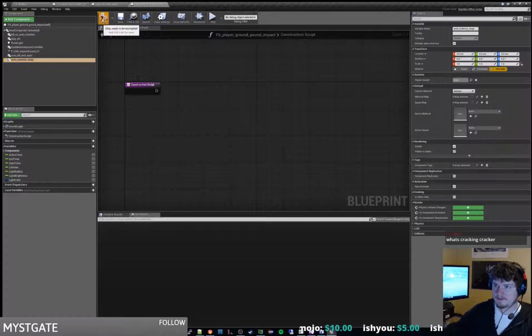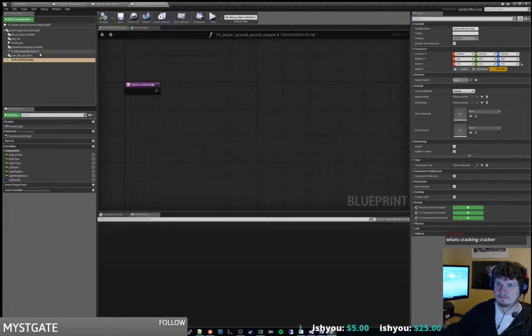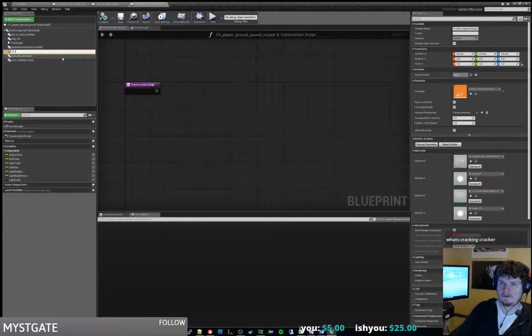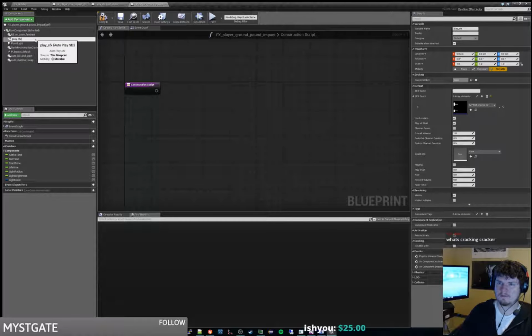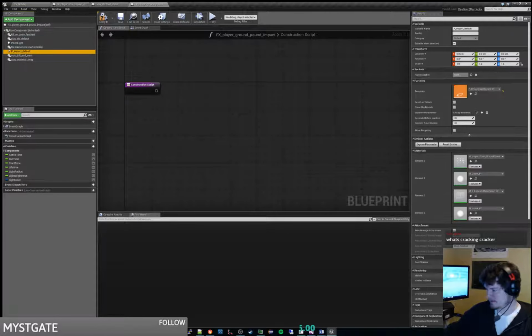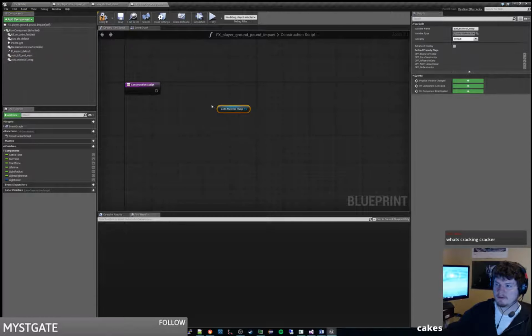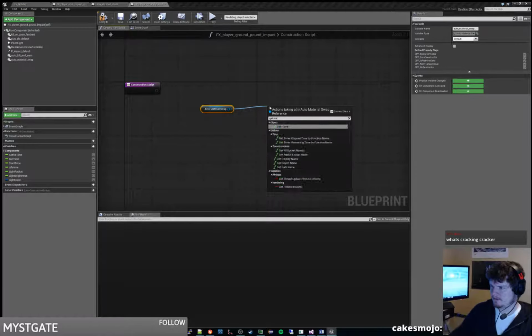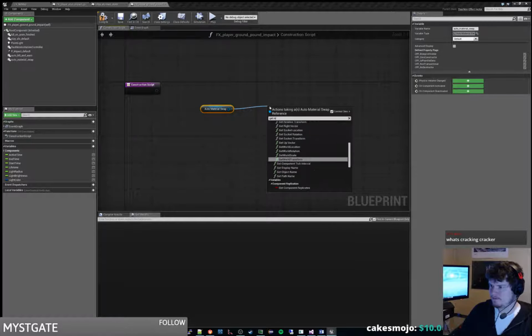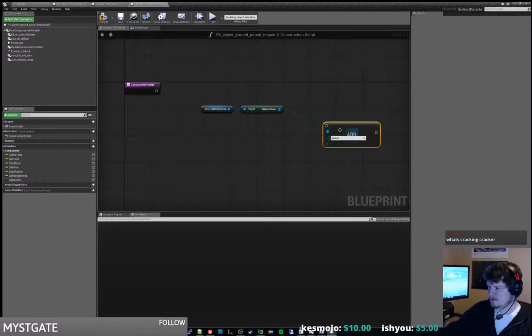Alright, so we got our auto material swap. So auto activate false, auto activate false. Alright, so auto material swap, we're gonna get our material map, start adding things to it. So default.